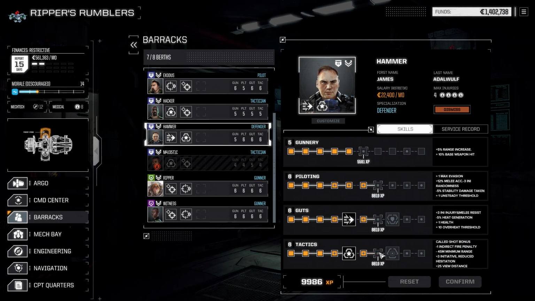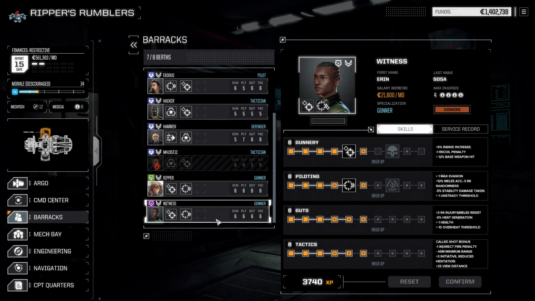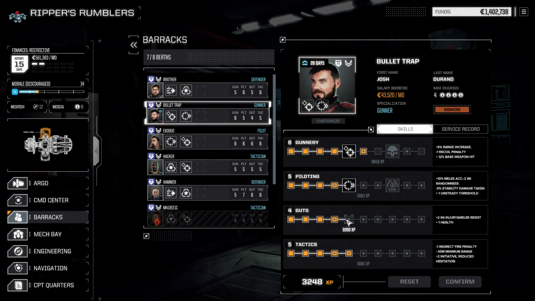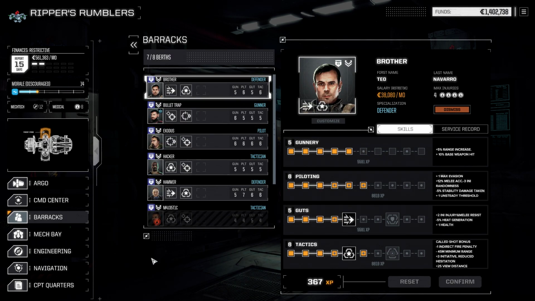Okay, the initiative reduced hesitation doesn't actually matter. I'm going to take piloting for the additional accuracy and the 10% sprint. That's going to be phenomenal. It almost makes me want to put a mask in his mech. I don't think anybody else is ready to upgrade. He was right on the edge. He actually kind of skipped an upgrade. Exodus can grab a level of piloting for a little bit more self-defense. Bull Trap can grab his level of guts for his heat generation perk. That'll help a lot. And Brother is where Brother is.